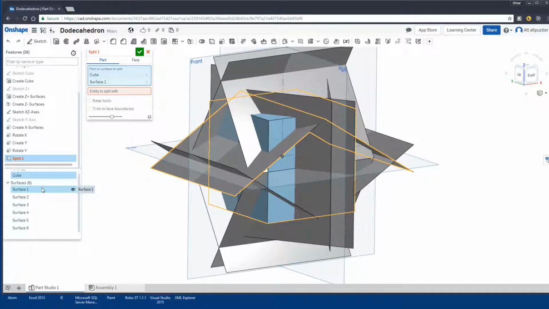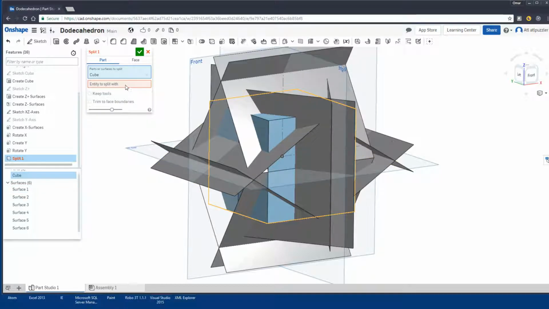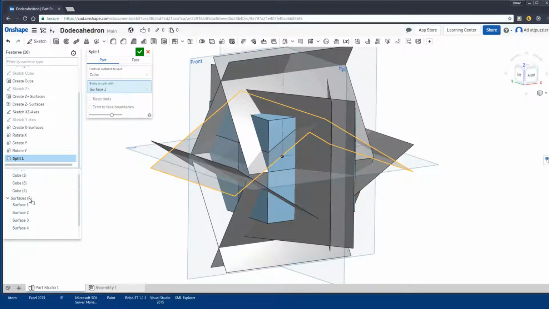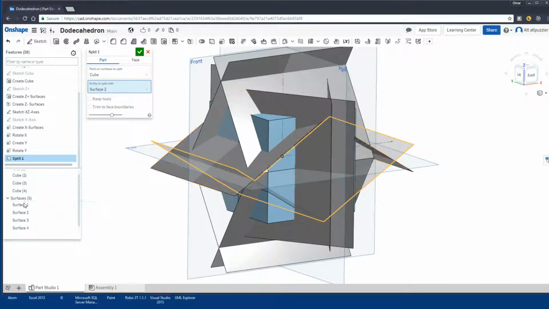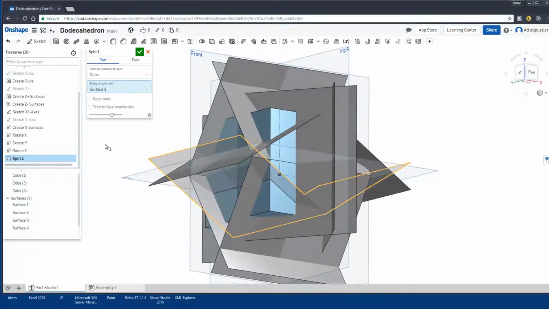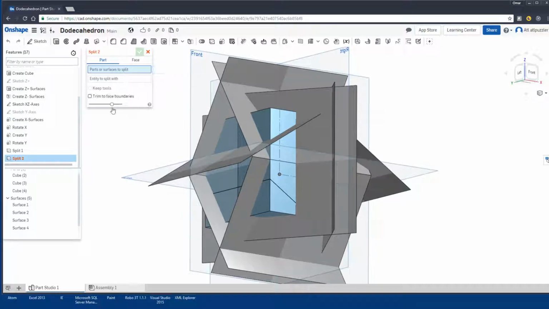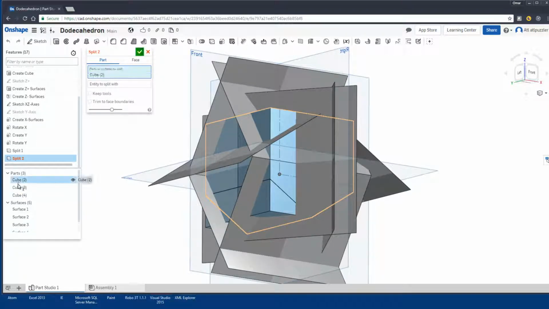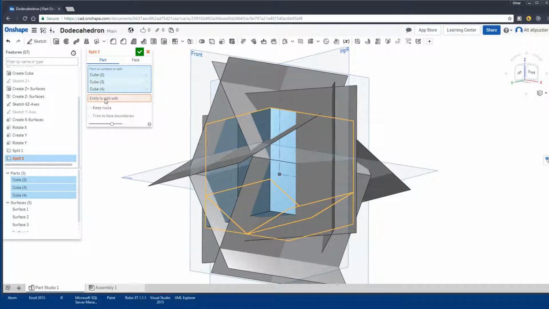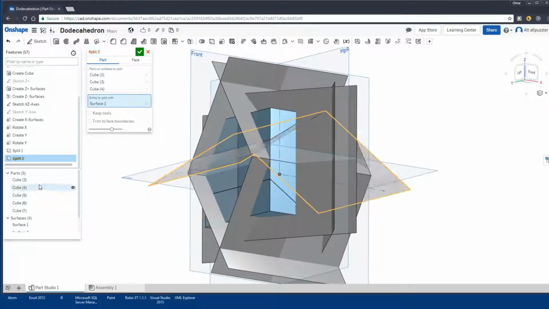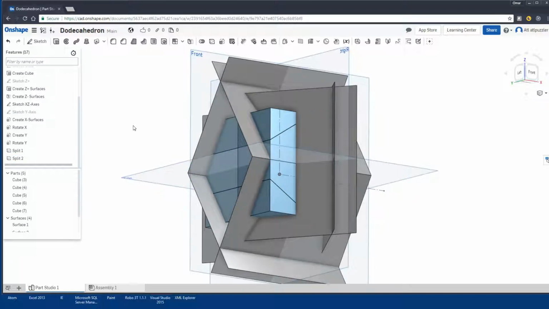And if I choose one of those surfaces, I cannot choose it again, right? That's the only one I'm stuck with. That surface already cut the cube, and next time I want to cut, I have more and more surfaces to cut with. So I can choose these three, cube 1 and 2 and 3, and choose the next surface, and then I'm going to end up with 7. And you can do it that way. I mean, that's easy enough, I guess.